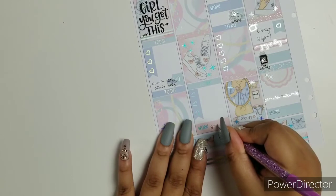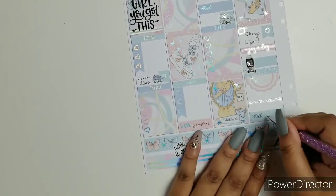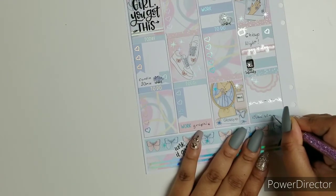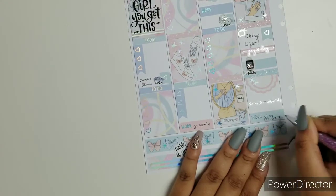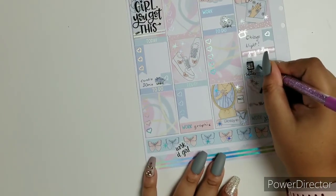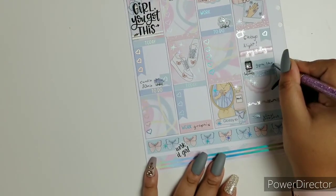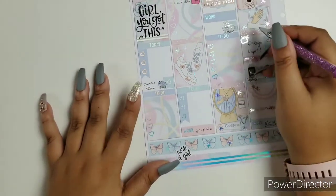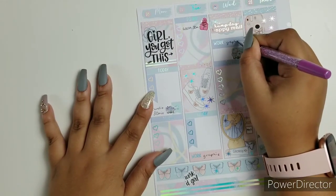Work, I'm gonna do graphic right there. And I got to do a final project right there. Gym, 1 hour. Chicago Night. Perfect here as well.